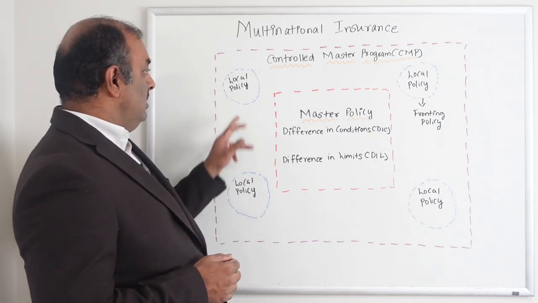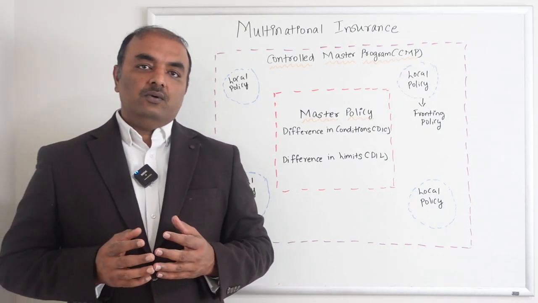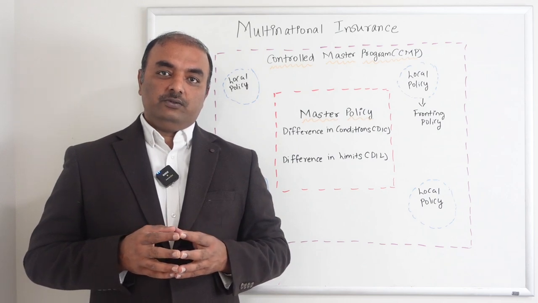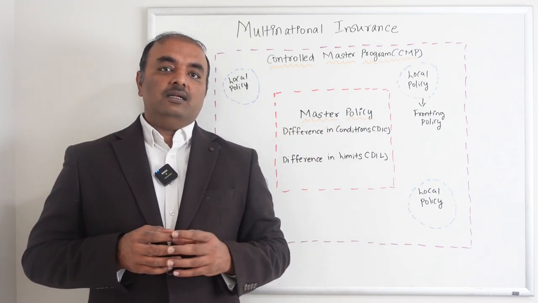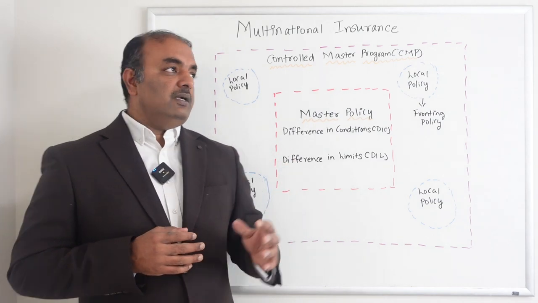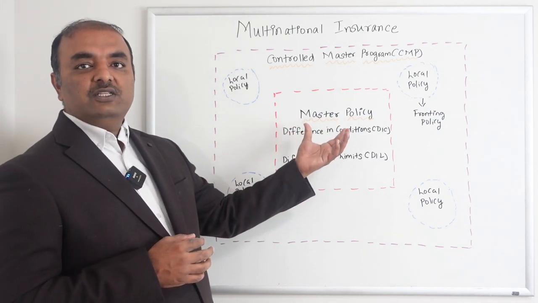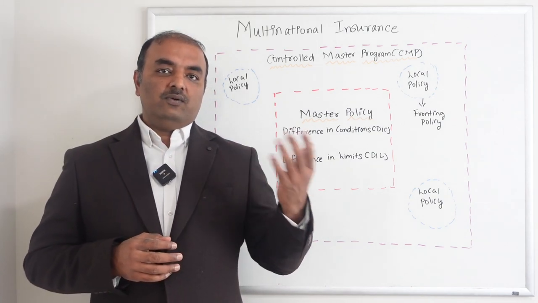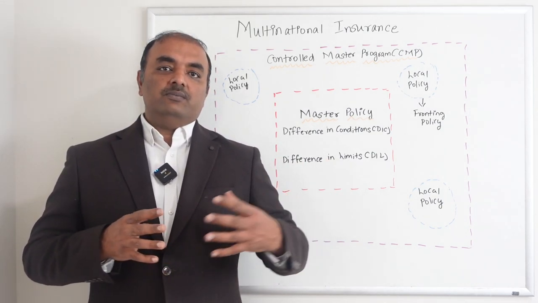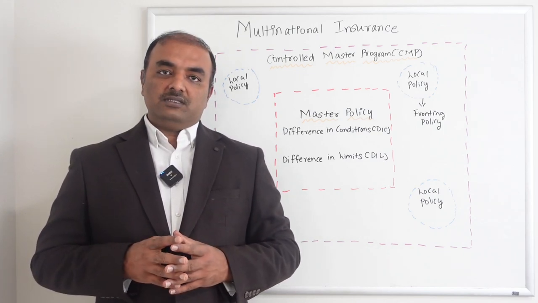The reason why they need to have local policies is each country will have their own regulations and compliance rules. So it is very important that each country has its local policies, but all those local policies will be managed by this primary insurance company. Either they will have their own branch, or if they don't have their own branch, they will work through some partner companies to establish this type of local policies.